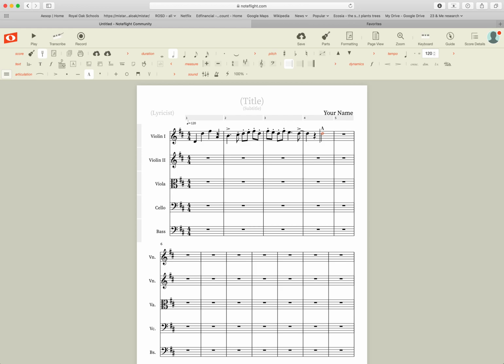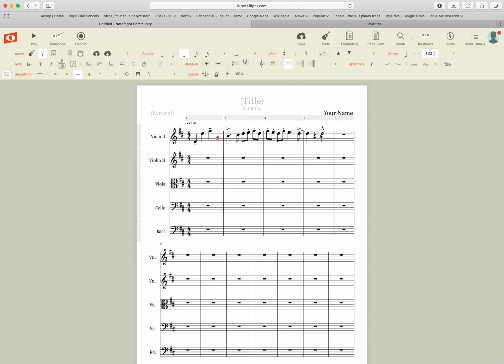Now, let's not forget that above the semicolon, there is the tenuto mark. So I hit shift, and now it's not the semicolon, it's the colon. And this gives us that dash. So this will make this a long and fluid sound. So we have the staccato marks. We have the tenuto marks. We have accents. We've got extra intense accents.